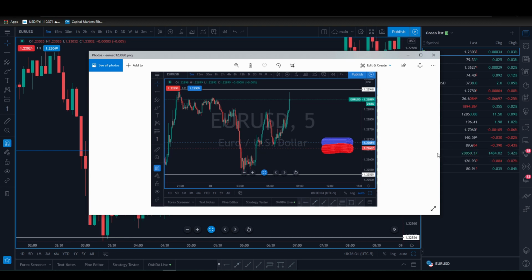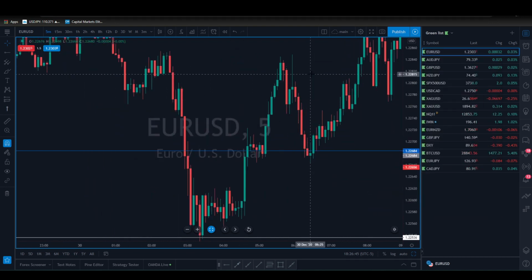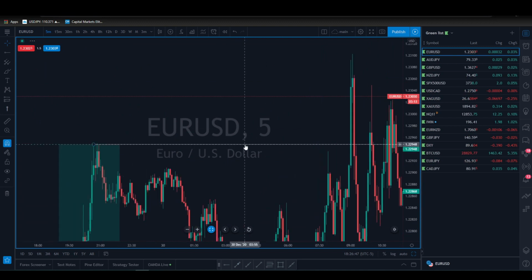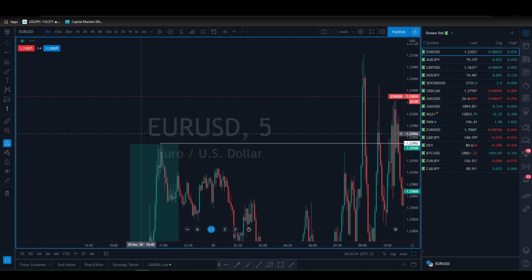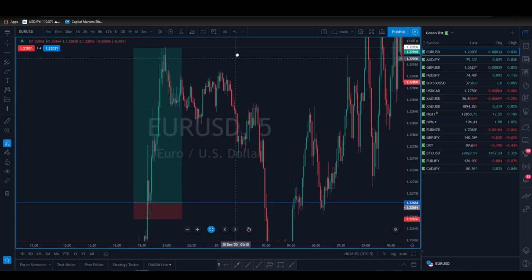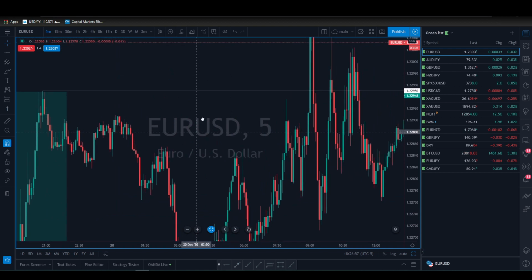I know it's hard for you to see, guys. I apologize. I can't make the picture any bigger. So basically the stop was below 1.22657, okay? And I was targeting this white line, which was, well, it's not exactly right. There you go. Which was the high of yesterday, okay? That's what I was targeting.